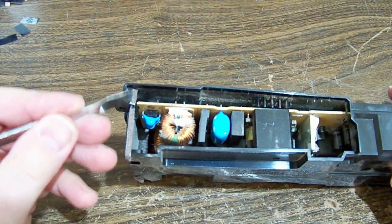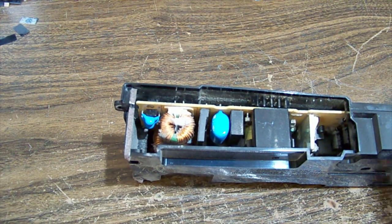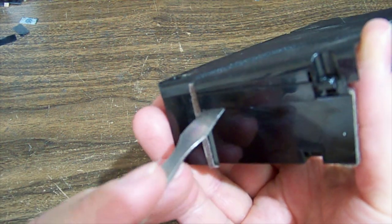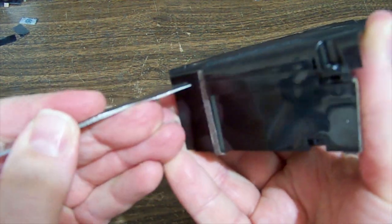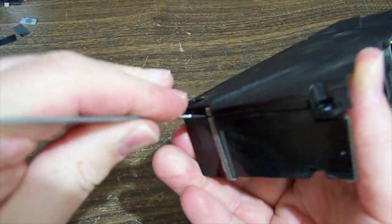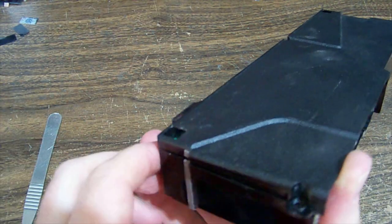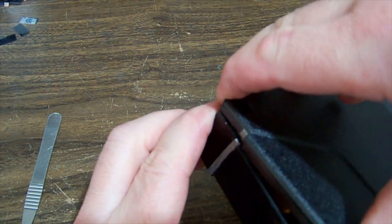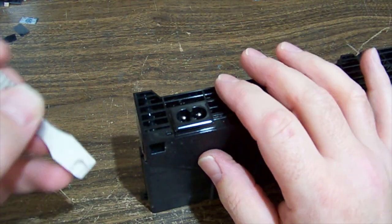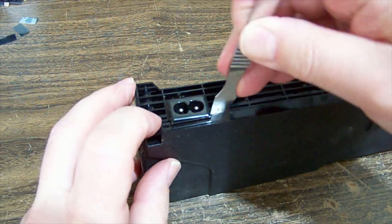Actually, a bit of tape that goes across there. Probably would have been easier to cut that first instead of trying to break it through stretching. And again, there's a bit of tape at that end. That one go. Little clip beside the socket.